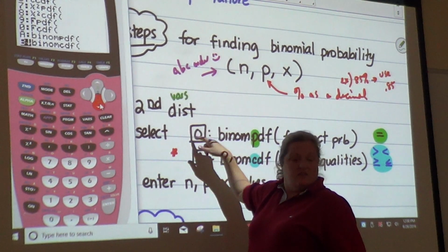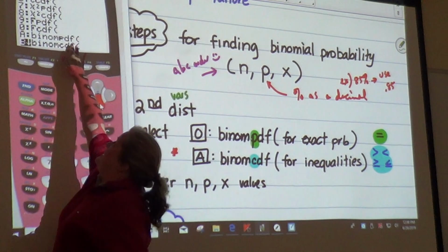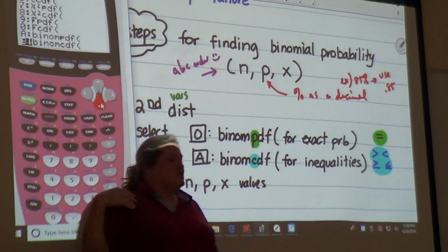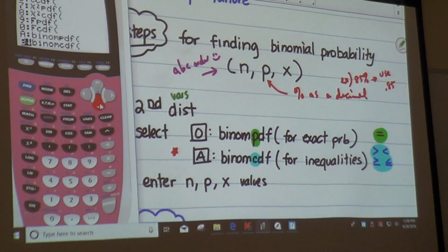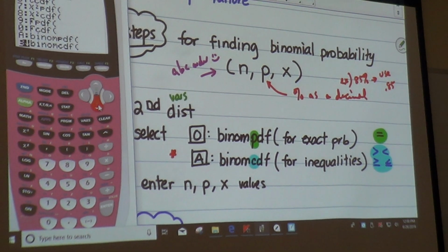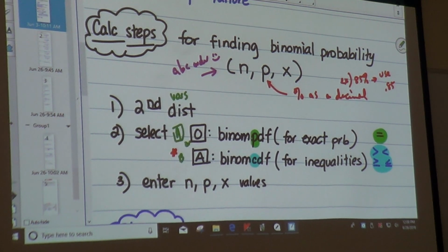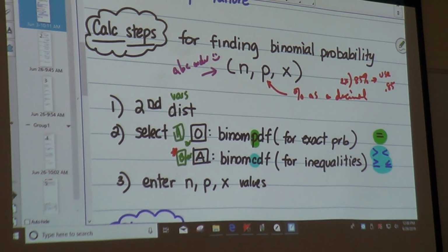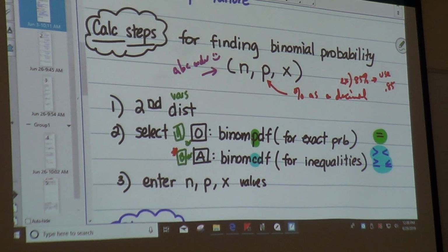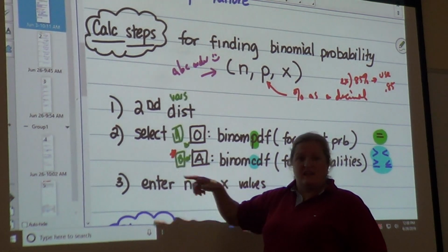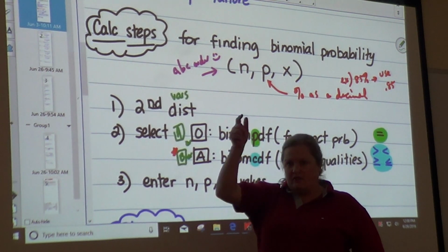What are y'all's? Like, your binomial PDF, what is it beside? Mine's A and B too. Mine's 0 and A. Mine is 83s. 0, yeah, A, B. It's 83 versus 84. Okay. Because when I was using mine upstairs, it may be 0 and A, or it may be A and B, and I don't know what it is over there, but they're right there together.